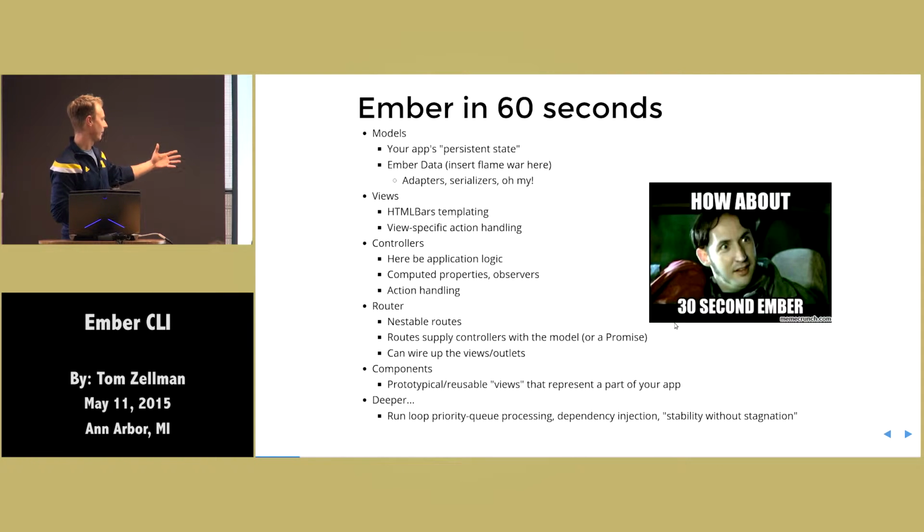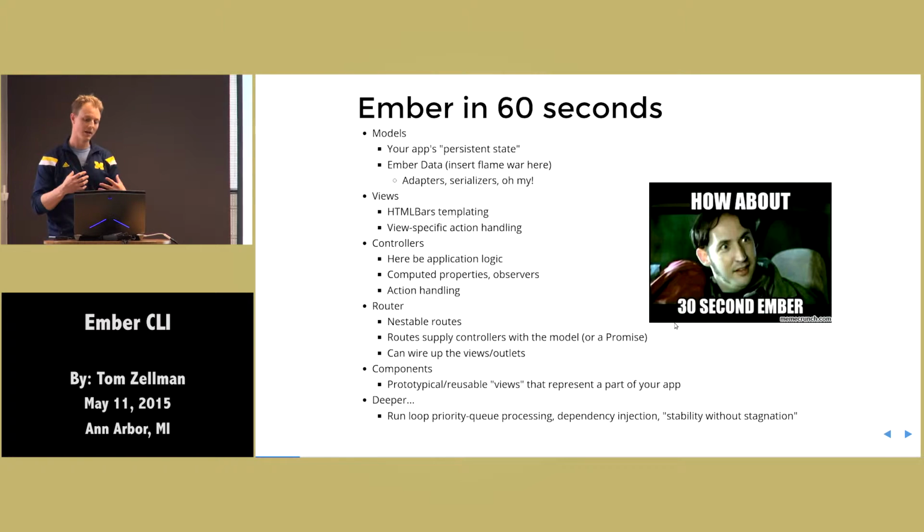Your views are primarily templates using Handlebars. And controllers store more of your application state, your application logic. Is something enabled? What should I do when something is clicked in the template? And the router is your states within your application. So if you're familiar with MVC apps, it's pretty similar to other frameworks.